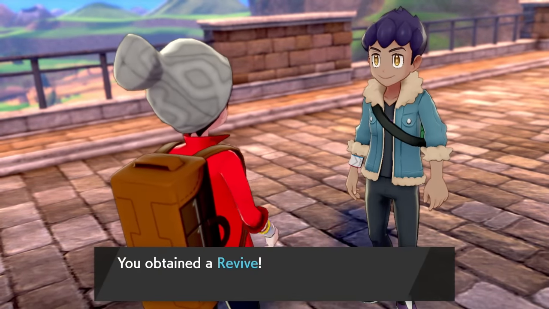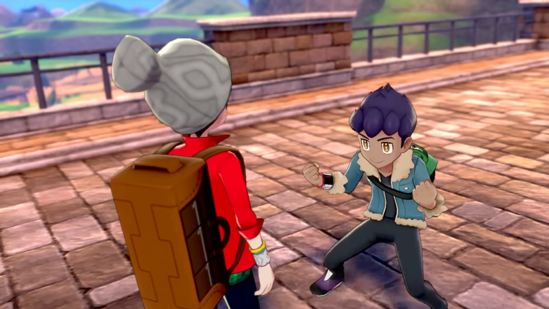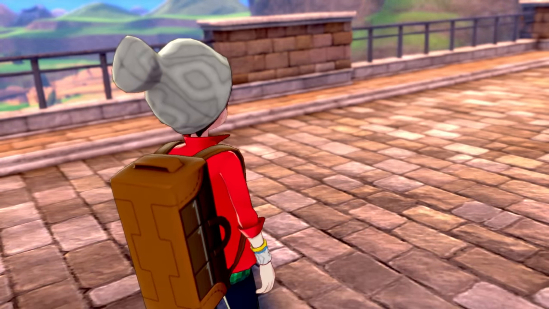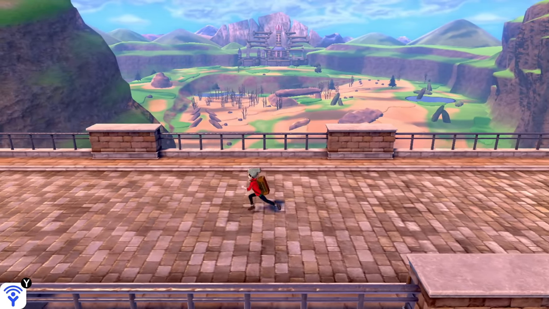All right. I attained a Revive. All right. Thank you so much. Next up is Nessa, the leader of the water gym. A water gym. Okay, great. That means, what's strong against water? Electricity? Or is it opposite?